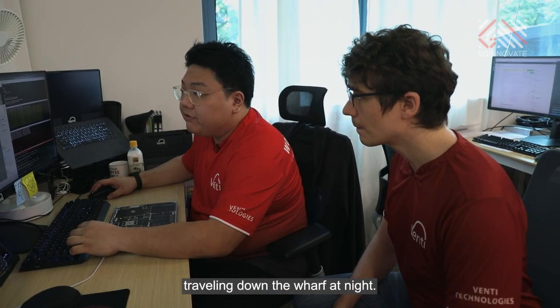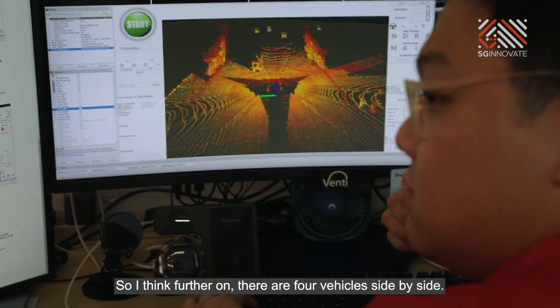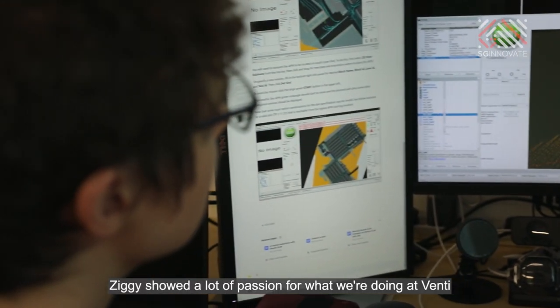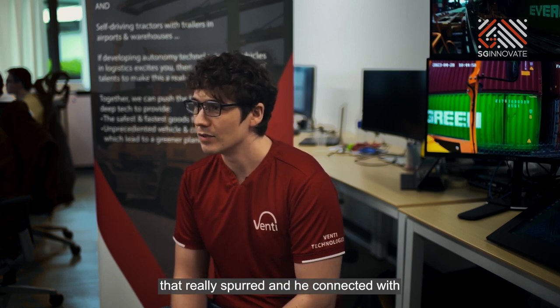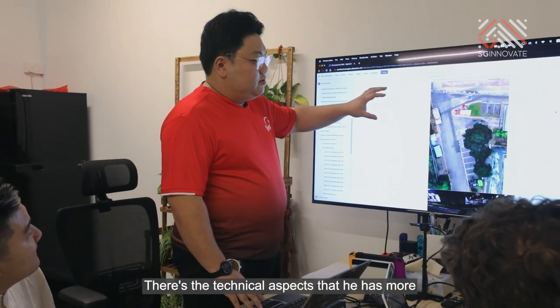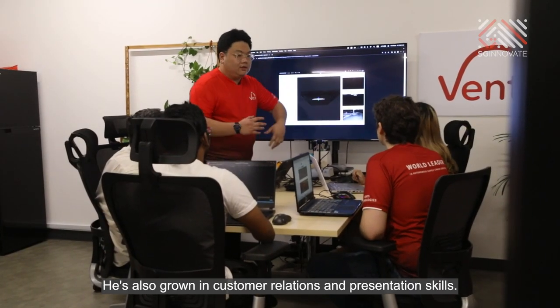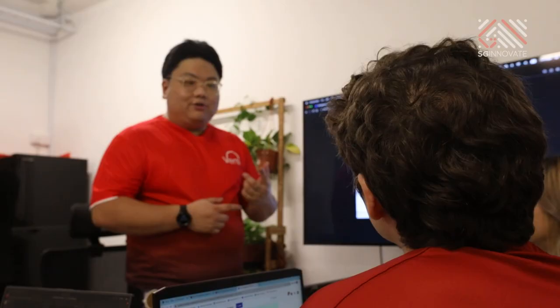This is the APN traveling down the wharf at night. With this, we can see very heavy occlusion — further on, there are like four vehicles side by side. Ziggy showed a lot of passion for what we're doing at Venti, and had a very inquisitive mind. As we explained the problem, he would ask more questions and dive deeper. We've grown Ziggy in a few different areas — the technical aspects, with more algorithm familiarity in motion planning, and he's also grown in customer relations and presentation skills. The industry experience is crucial because you see challenges that you wouldn't see in a lab.